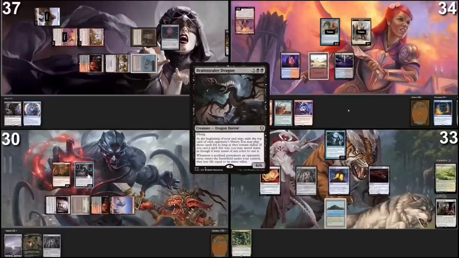Alright, Brainstealer Dragon is 5 colorless, 2 black pips, Dragon Horde, 6/6 with flying. At the beginning of your end step, exile the top card of each opponent's library. You may play those cards for as long as they remain exiled. If you cast a spell this way, you may spend mana as though it were mana of any color to cast it. Whenever a non-land permanent an opponent owns enters the battlefield under your control, they lose life equal to its mana value. So if I play a permanent of yours, you guys lose life equal to its mana value. It's super fun and polymorph.